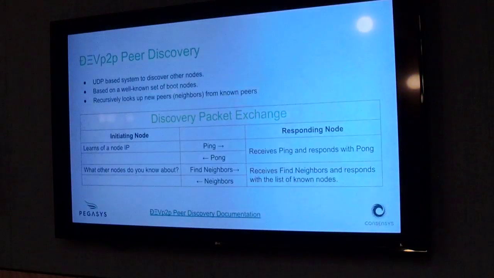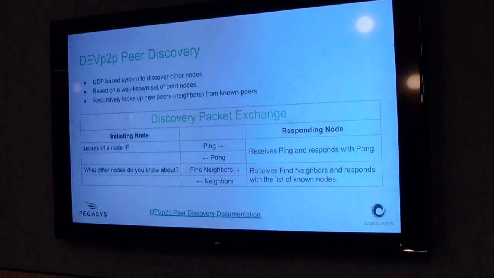The starting point of that is to find out who the network is, find peers to talk to, and that's done by Dev P2P peer discovery. It's a UDP-based protocol, typically on port 30303. And it starts by going through a set of well-known boot nodes. So for the common networks like Mainnet, Ropsten, Rinkeby, Goerli, and so on, they're usually just hard-coded into the client. The client knows, for that network, I go to these boot nodes, they're that stable.